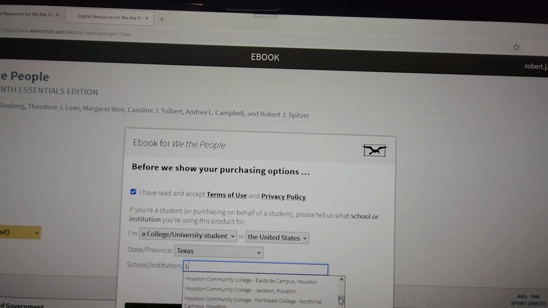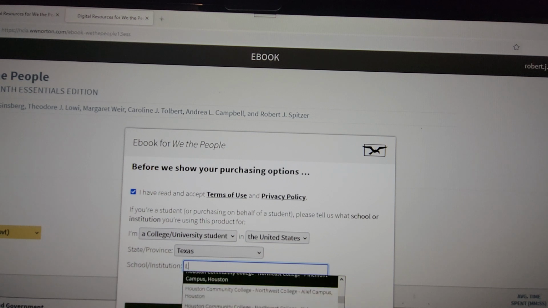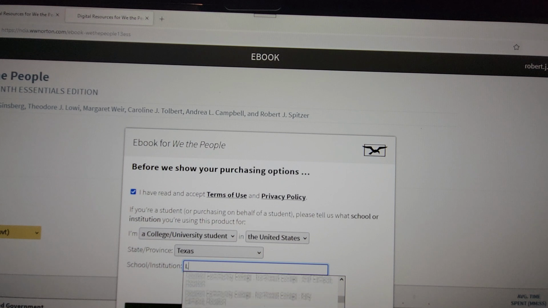See, I had to put in the school when I confirmed my registration. Okay, here we go. Lone Star College, Houston. That's us.